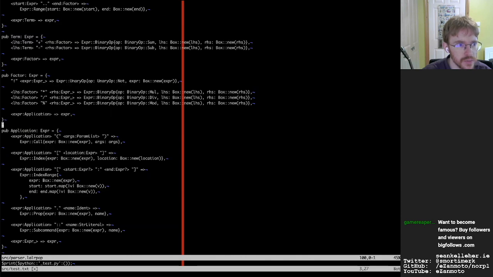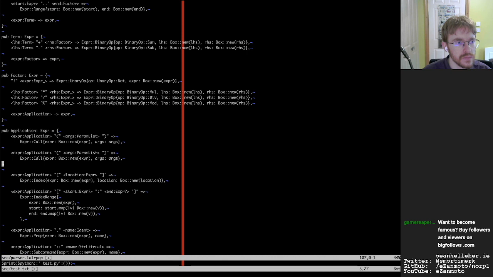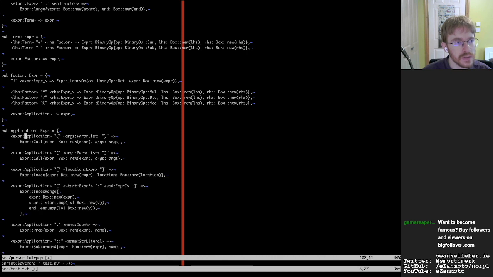They bind pretty loosely, so they'd be towards the end, I believe. Yeah, we have an application. So this will be turning back to a function call.